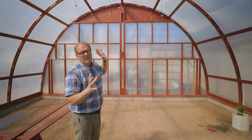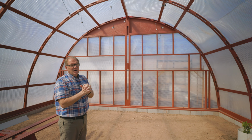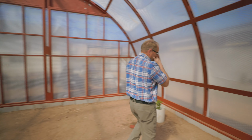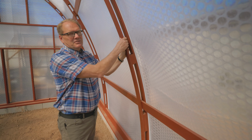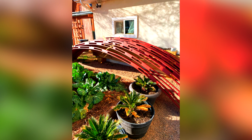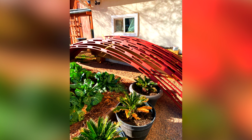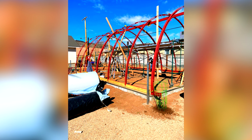So I wanted to go over that with you just to show you that it's not that hard. It just takes a lot of time to glue each one of these. And we had one or two of these that, when we bent them, did break on us. So I put them outside at night and watered them down. This is redwood, and they were easier to bend. If you try to bend these when they're dry, they're going to snap on you. When I watered them down, it made it much easier.